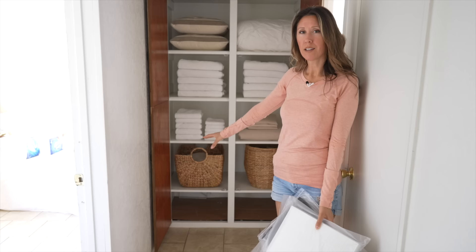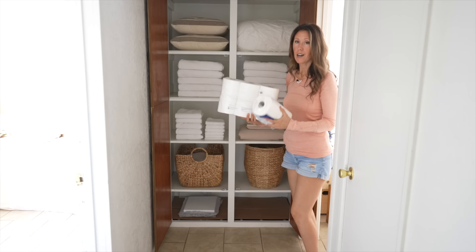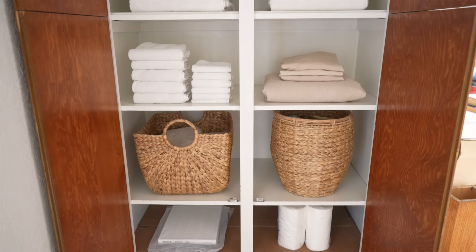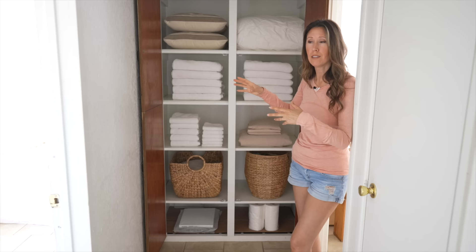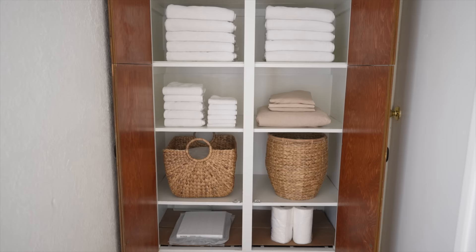The bottom shelves are the shortest, so I'll just have basics down there — air filters for our air purifier and toilet paper. Everything fits perfectly. All of our bed and bath items are in here now, everything is organized. This is designated for bed and bath items — nothing else is allowed to go in here. No random things can be shoved in because there's a little extra room. If you have shelves with some open space, that's a good thing. You don't want to fill every nook and cranny — you want to see some empty, negative space around your items. Organize in a way that creates simplicity and ease. Don't take advantage of every square inch; you want room to breathe and let your items breathe too.